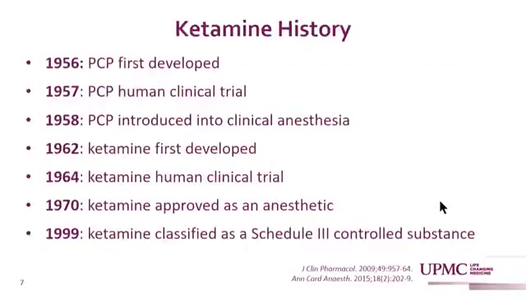Before I talk about the mechanism of action of ketamine, I'm going to start with a brief history of ketamine. Ketamine was first synthesized by Dr. Calvin Stevens in 1962 while he was working for Parke-Davis Laboratories. At the time, his job was to create a PCP-like molecule, but less likely to cause seizures and neurotoxicity. In 1964, the first human received ketamine as anesthesia. In 1965, the initial data coining the term dissociative state was published. In 1970, ketamine was approved by the FDA as an anesthetic. In 1999, ketamine was classified as a controlled schedule 3 substance.